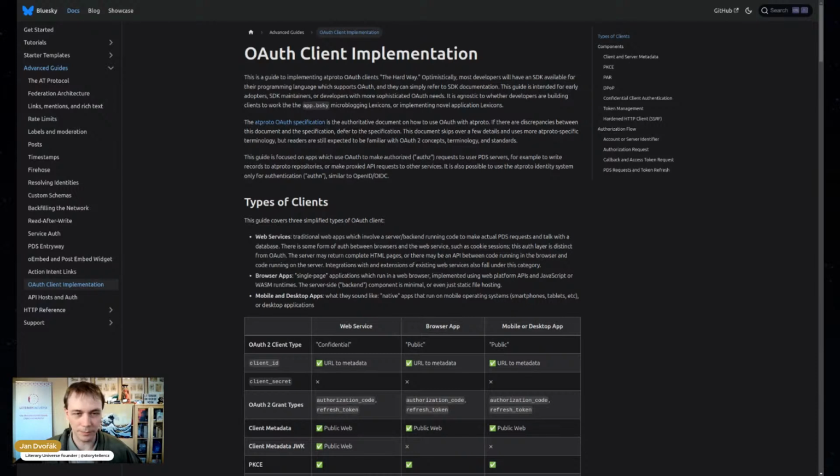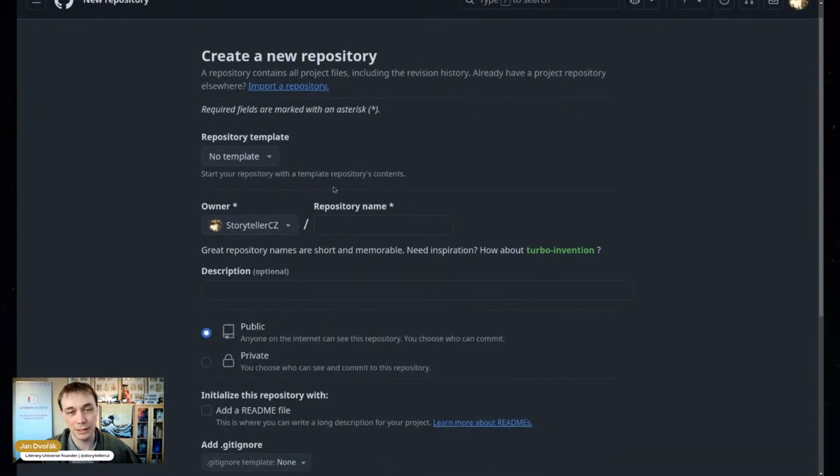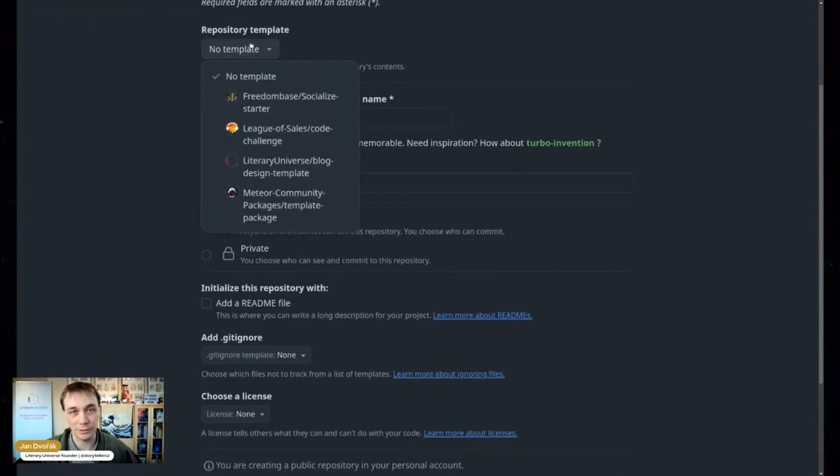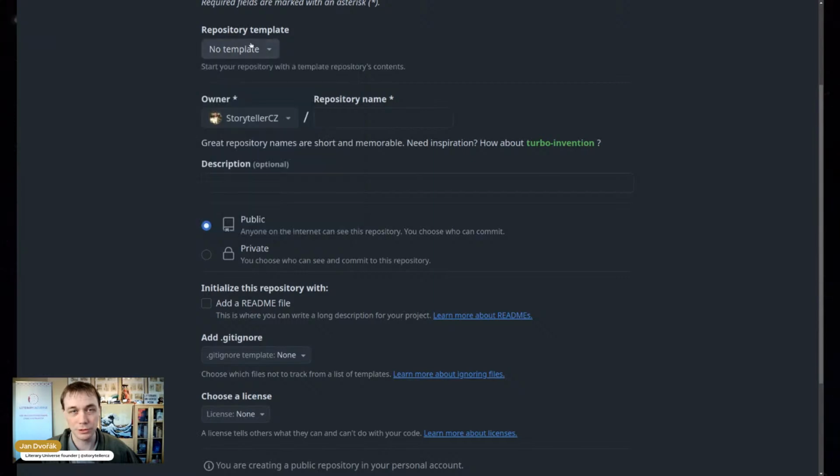Sweet. Okay, so first things first. So we have BlueSky, and what I'm going to do is, let's go to GitHub. Let's see if I have any interesting. Actually, no, I will not be using any template.